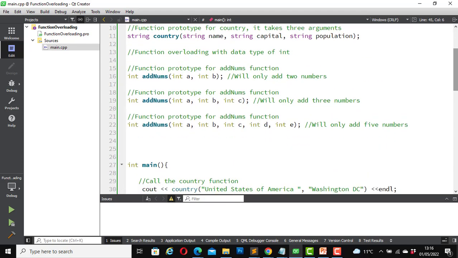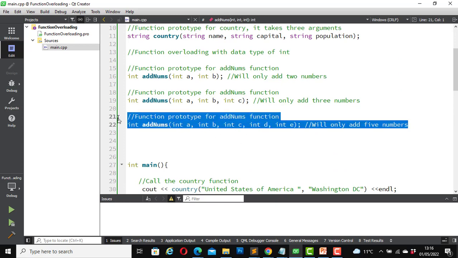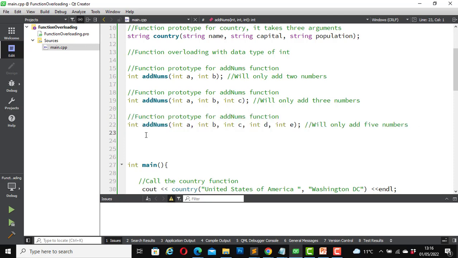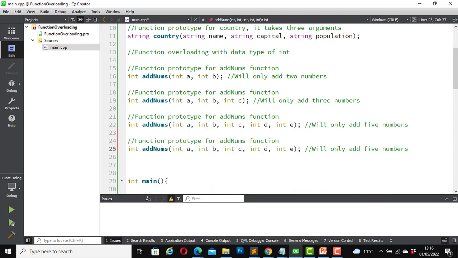To do that, once again, let's overload this function. I will just copy this one here and paste it here. Function prototype for add nums function to add 5 double numbers.